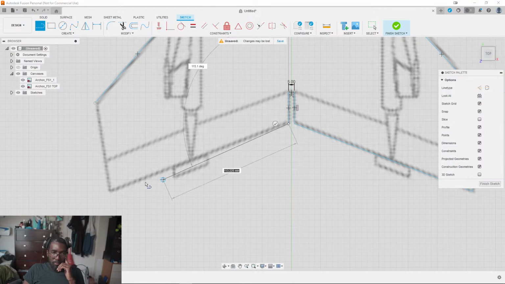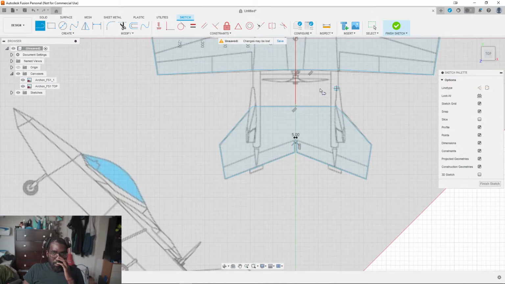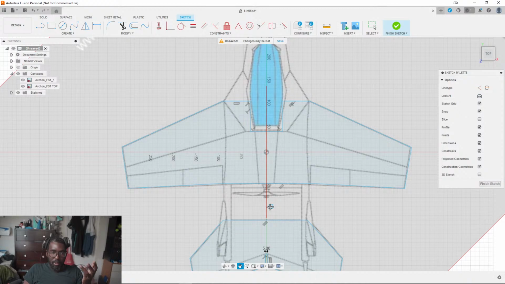Alright, this is just a rough sketch, and when I'm done with all these rough sketches, I'm going to parametric the sheesh out of them. So let's see how big this is. This is 244.